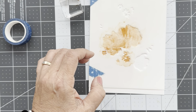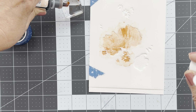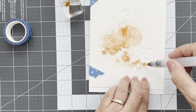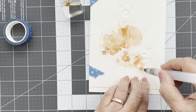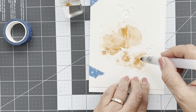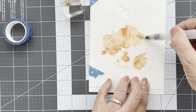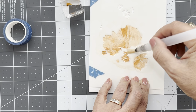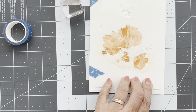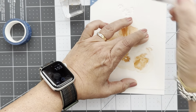Okay, and I think I need a little bit more. So, just this is a great use of Reinkers, by the way, to do this watercolor technique. Okay, and here again. I need a little bit more water. I mean, don't be afraid to use what's on the stencil too, because that's good ink that you can use. Okay, and then with the little dots, you want to make sure you press against it so that it confines itself within the cutout.